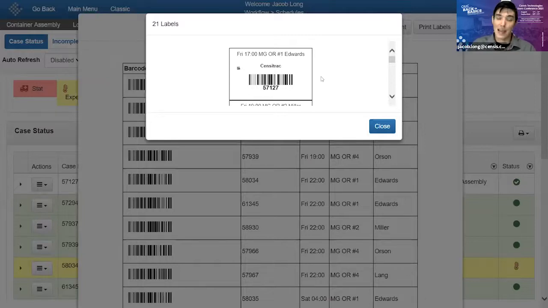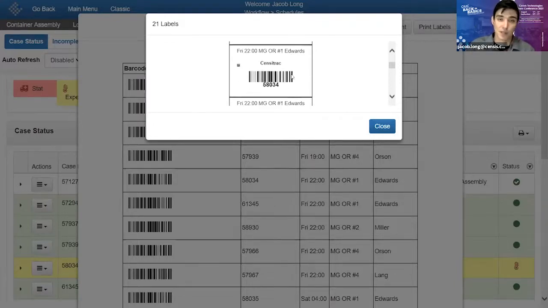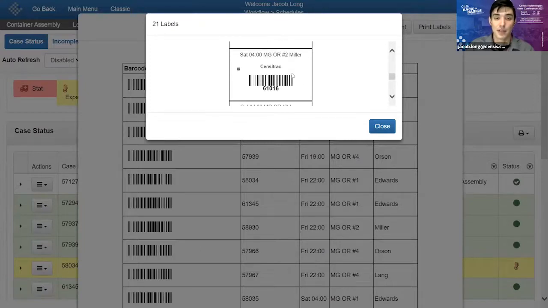You don't have to stick it on the preference card even. You could always stick it on an index card. You could stick it on one of those index cards that goes on the side of a case cart slot. What's important to note is that we can just generate a CensiTrac generated barcode label using our label printers that we're using for everything else. So those are the three primary strategies to get that case barcode to the end user in the procedure room, or when they're picking case cards, to go ahead and do the case tracking portion. So we have preference cards with barcodes. We have a consolidated barcode sheet with all the barcodes, or we can print CensiTrac labels with each barcode on there. And if I scroll, we can see that I have all 21 labels here for all the procedures that are currently populating on my interface.